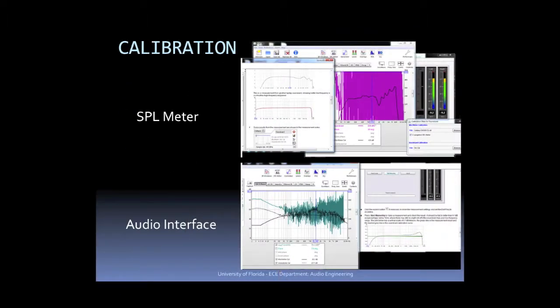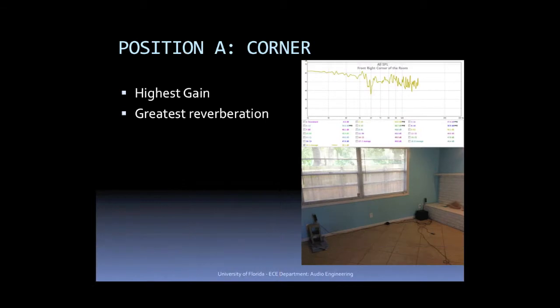So we began our experiment by calibrating the SPL meter and the audio interface. The top left and bottom right graphs represent the expected frequency response of the outputted calibration test signals, whereas the top right and bottom left graphs represent the actual measured signals. The expected and measured sets of graphs differ by such margins of error due to room reverberation and possible outside environmental noise interference. So this may make our outputted signal slightly skewed.